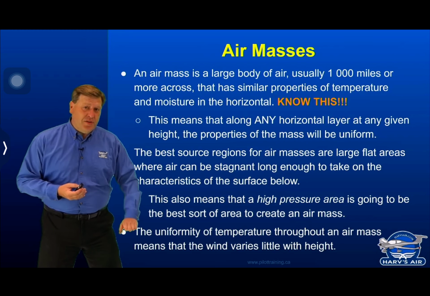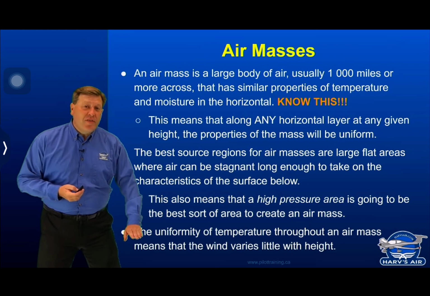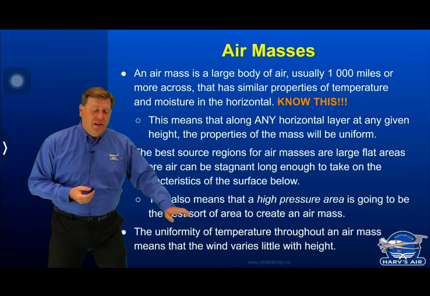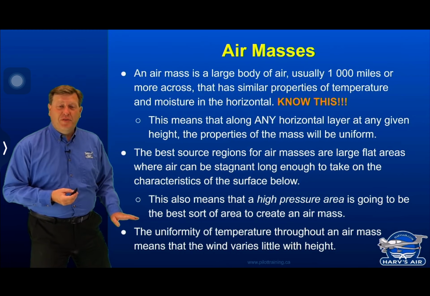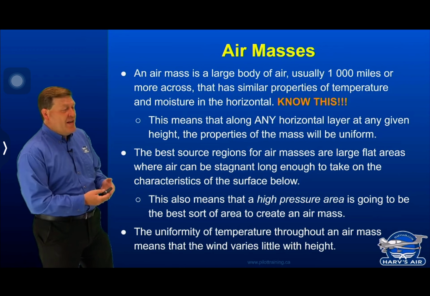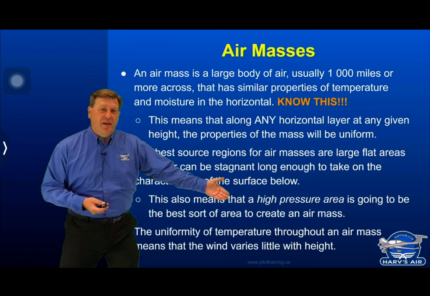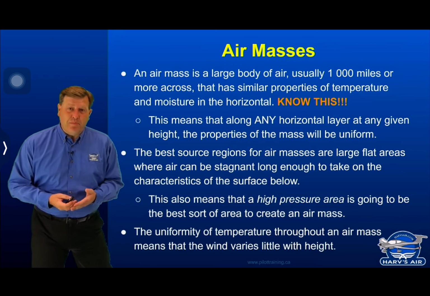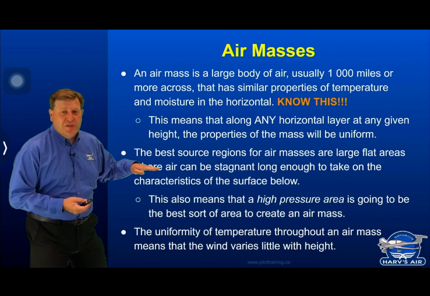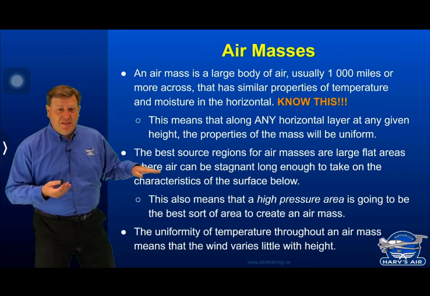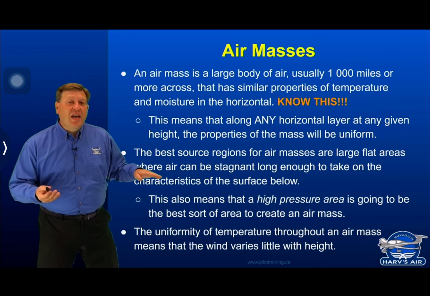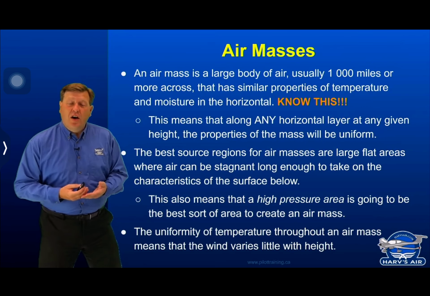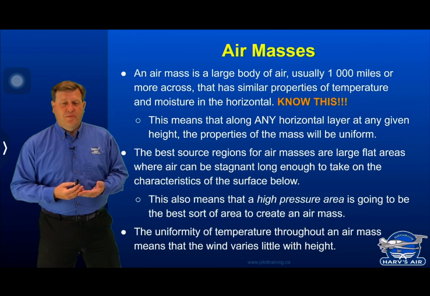So we have the surface of the earth, and if that air mass happens to be cold and dry, if we moved from one end of, say, maybe Western Canada to the other end of Western Canada, we would find that the temperature and humidity of that air mass are the same. If we then moved above the surface of the earth in that same air mass, we would again find that temperature and humidity at that particular height are constant and consistent.